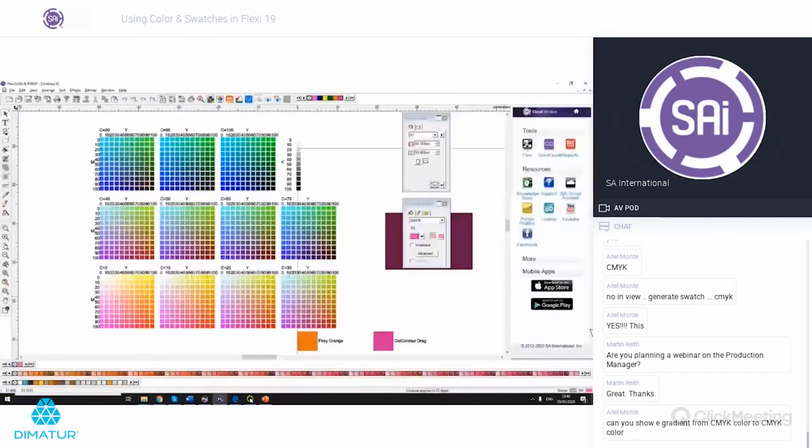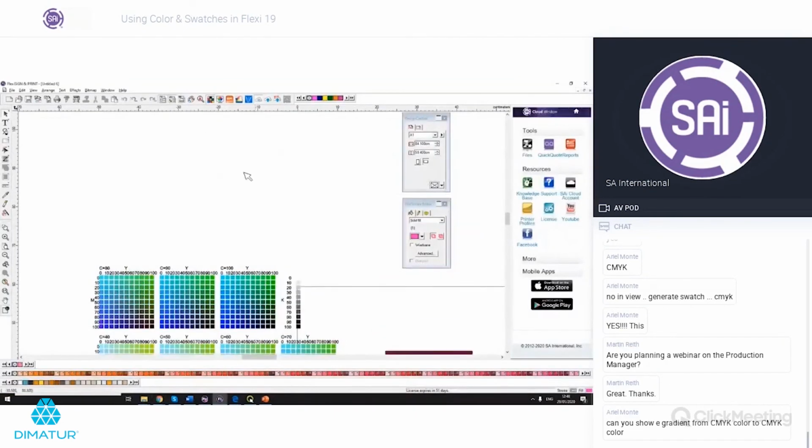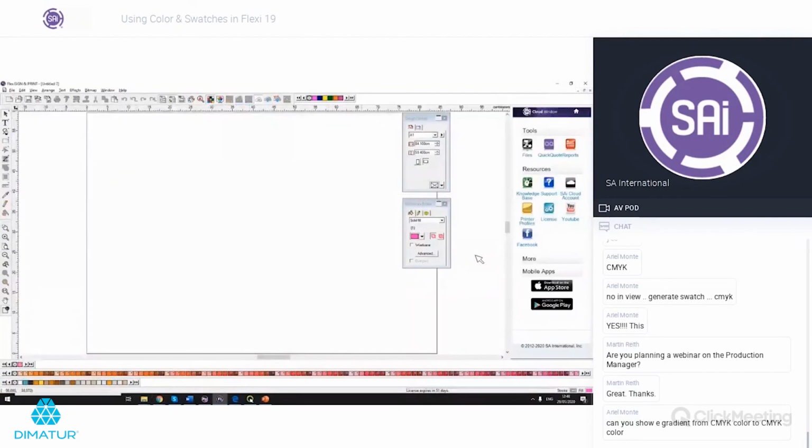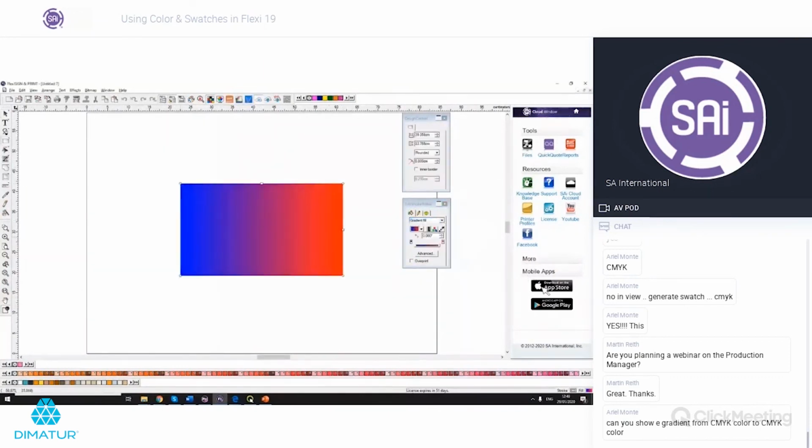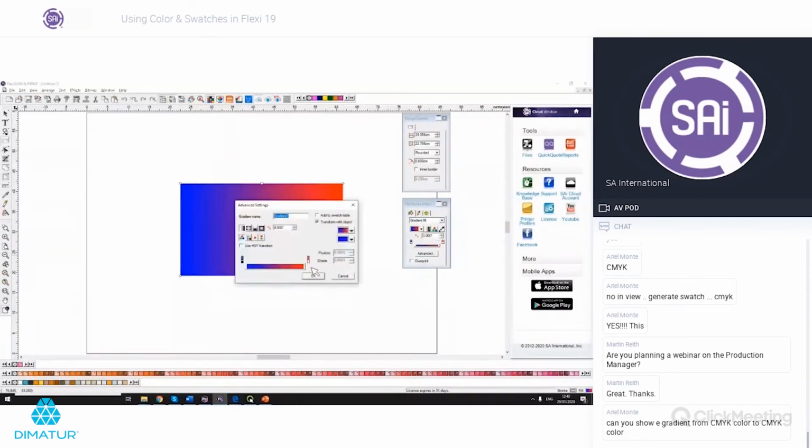Can we show a gradient from CMYK to CMYK? Yes. So, like we showed for creating a regular color, if you select a gradient fill, like so, and then you come to advanced, you can choose your color here.